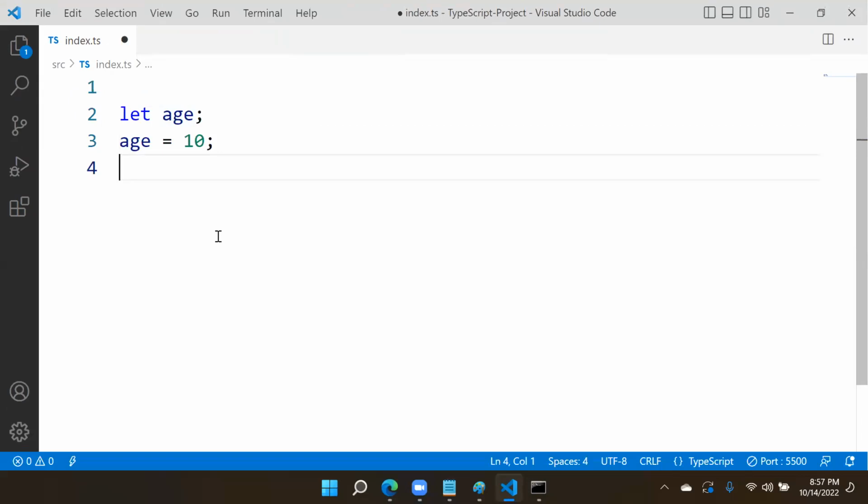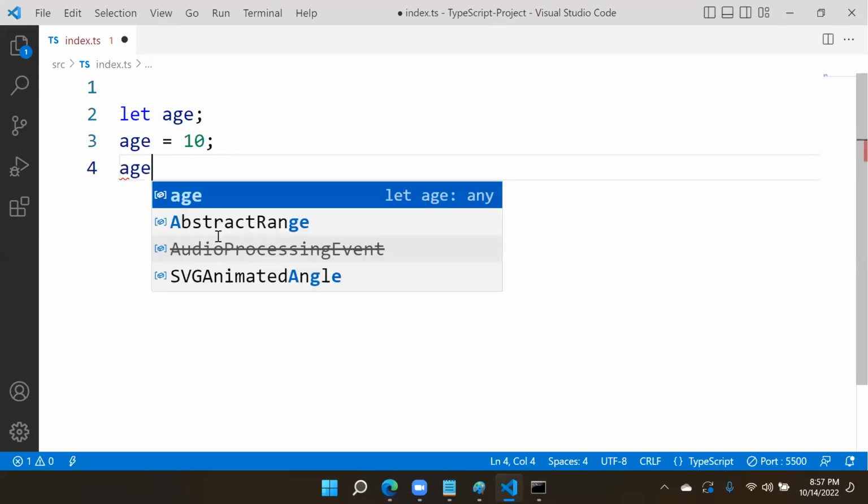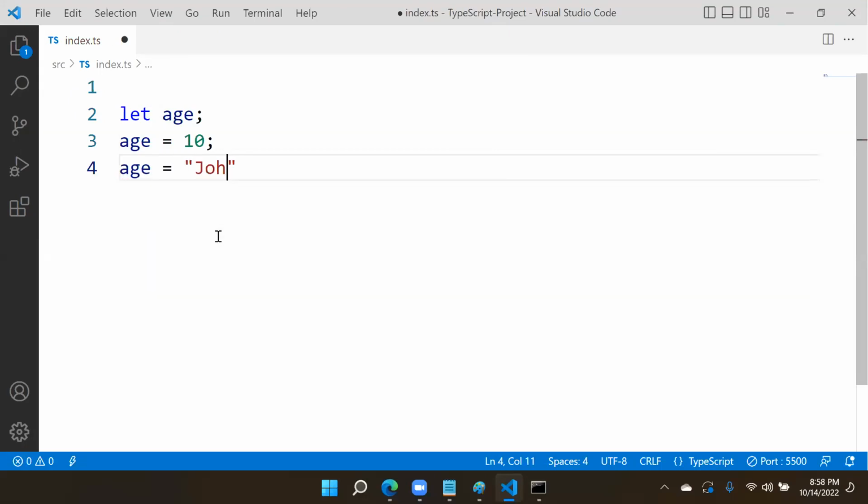That means type inference applies only when you initialize. Here, have we initialized it? We are not initializing, we are assigning. That means into age, if I send a string, it is allowed. The restriction of type is only when you initialize.